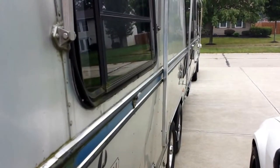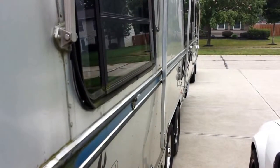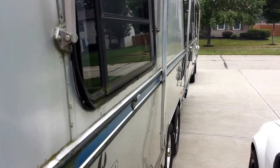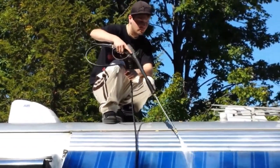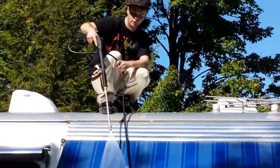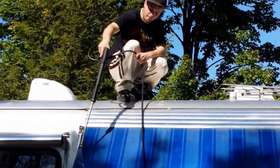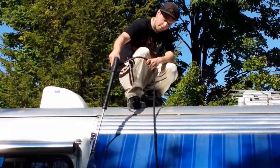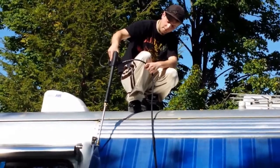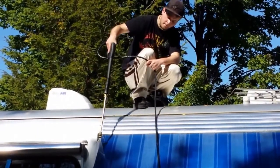I'd show you the interior but AvionGal lucked out and that looks almost new — it just needs a little dusting and vacuuming and it's ready. So it's just a matter of working back and forth using the power pressure washer and it'll slowly push the dirt out of the Sunbrella fabric. No need for soap or brushing or anything else — the power washer will just push the dirt right out.